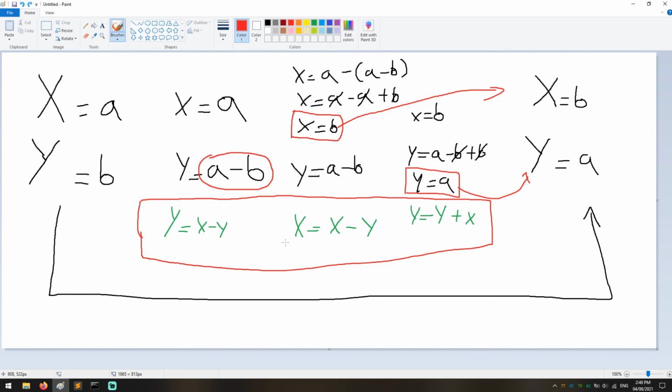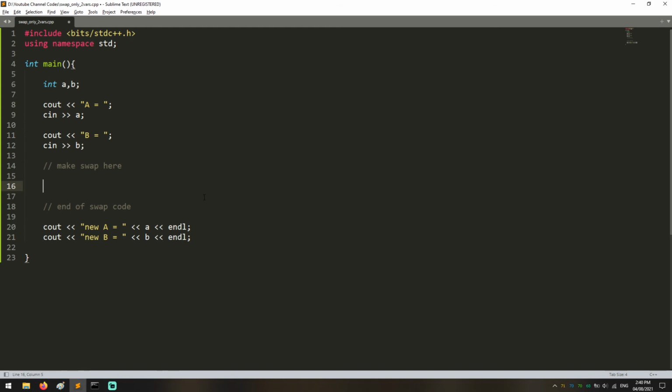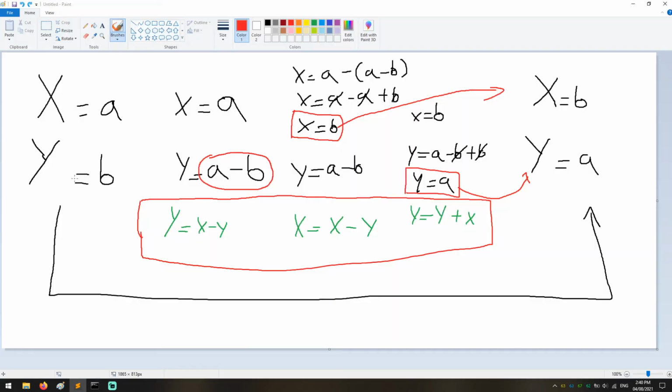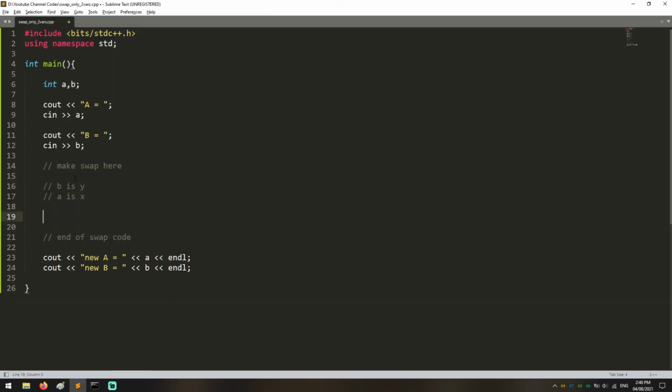So if we go and implement this in C++, let's go ahead and do this. So we have named this A and B. So assume that B is Y and A is X in our case, okay? So B equals to A minus B, okay?